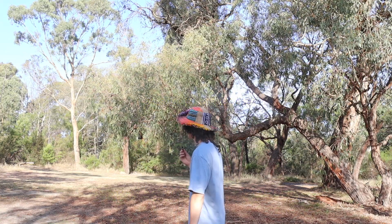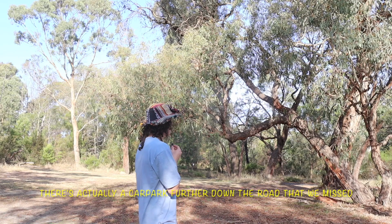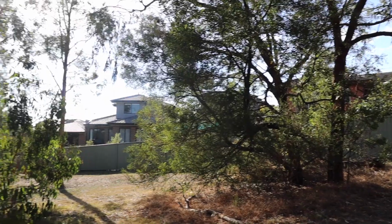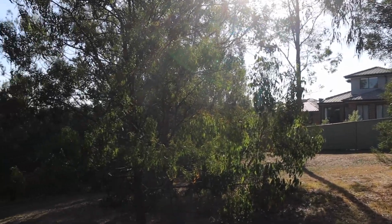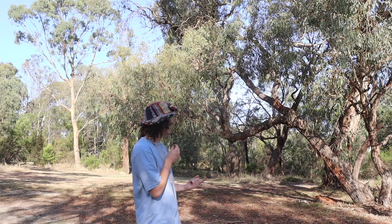Honestly, a pretty chill spot. It was a bit of a fuck around to get here. We had to cross this main road, which was quite busy, but it's pretty chill, very secluded. Not a lot of people here. In fact, we haven't really seen anyone here. Yeah, which has been pretty chill. The only downside is there are houses basically touching it with big ass windows. But other than that, pretty chill. Will it be today's ultimate sesh spot?